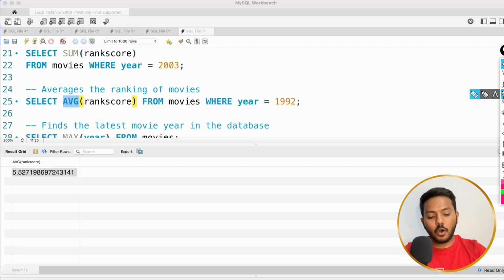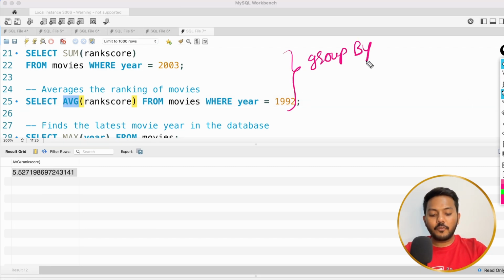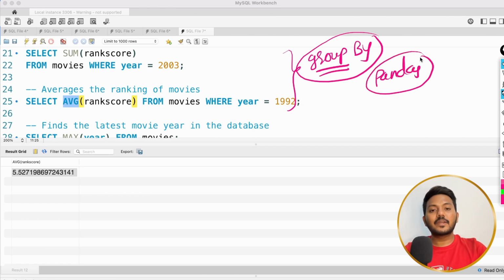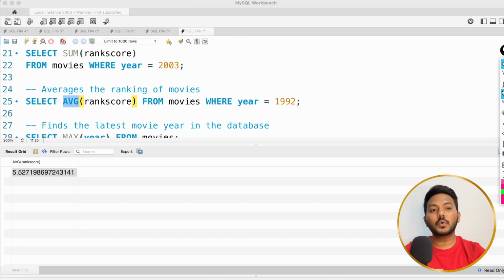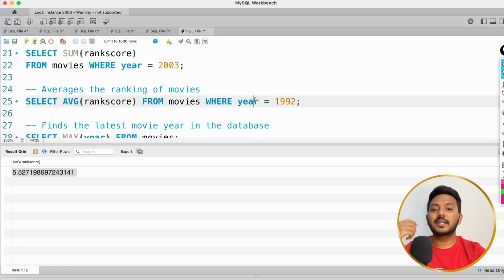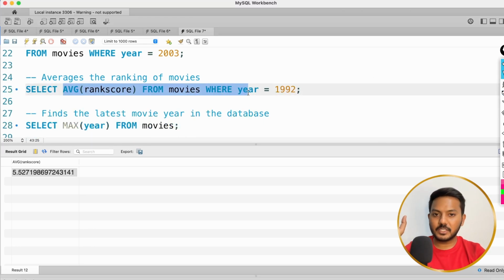And we will use all of these aggregate functions in conjunction with group by. We have learned about group by in pandas as well, so the same concept will apply here, but we will learn complete group by with the syntax in the next video. We will be using all of these aggregate functions in conjunction with group by to achieve more powerful results. In this video I am not using group by to show you the examples. We are just understanding how all of these things work.